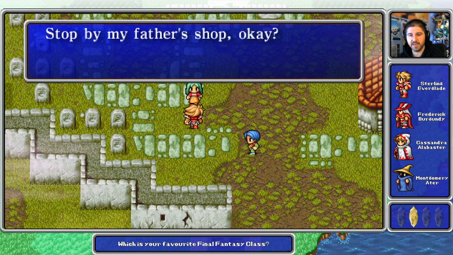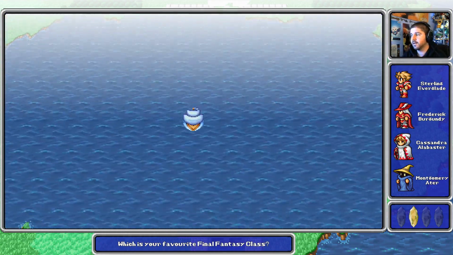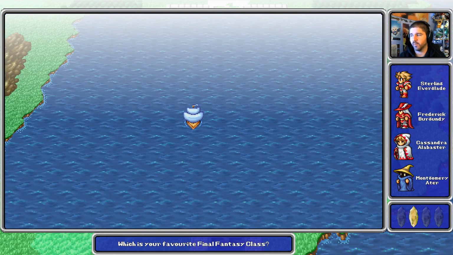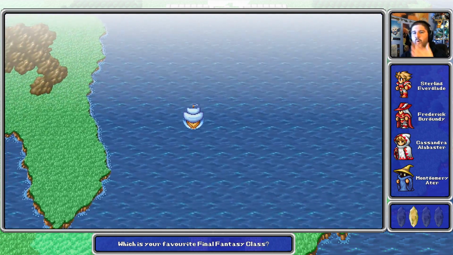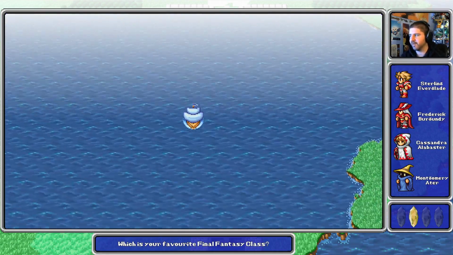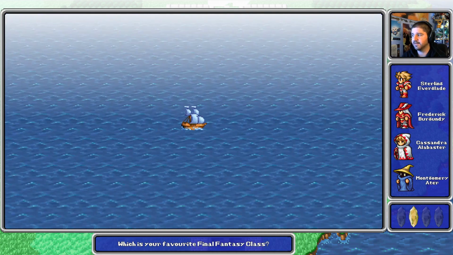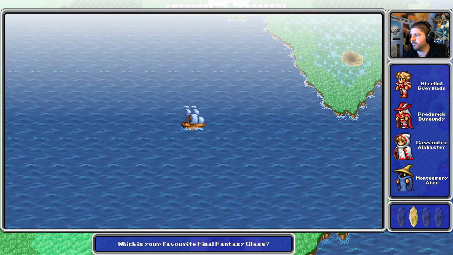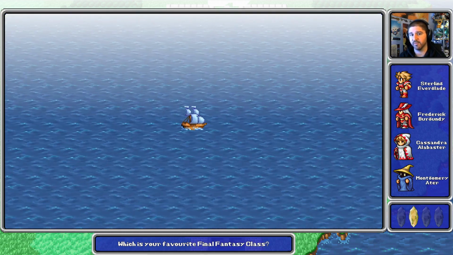Yeah, so that one was like, yeah, thanks for saving the Earth Crystal, appreciate it. Now we're on our boat. What you want to do is come down, but you don't want to go all the way down, because in Final Fantasy when you go down, you come to the top. If you keep in line with the land and come a little bit further down, you go past the Marsh Cave and keep going east of the Marsh Cave, you will come to a desert.